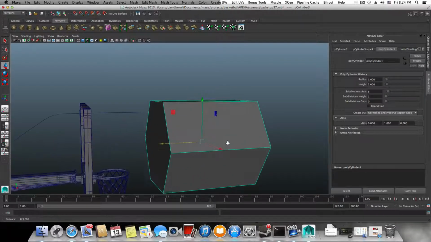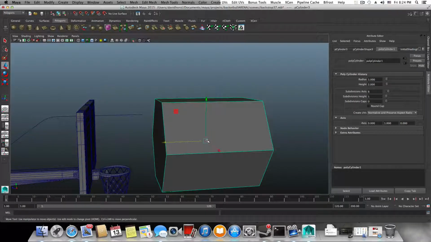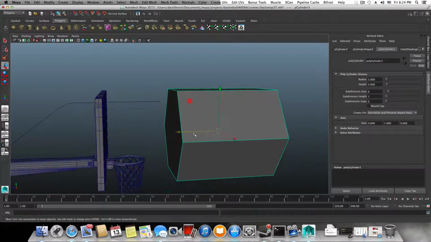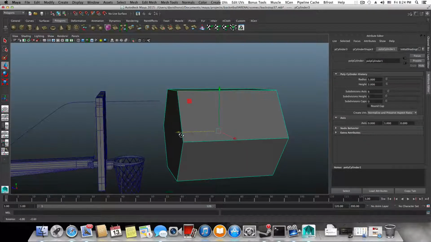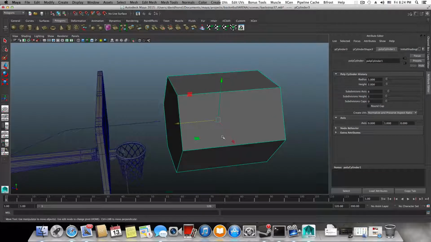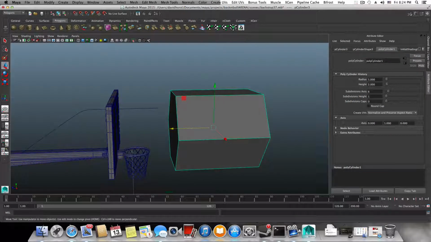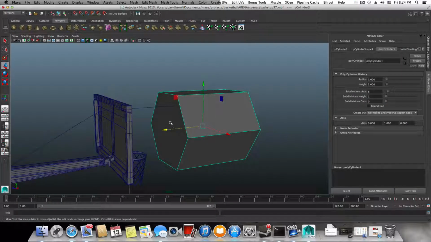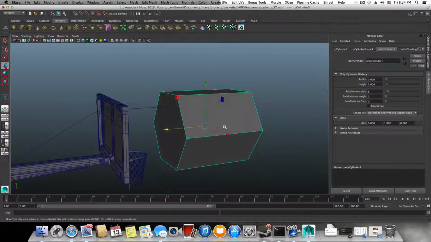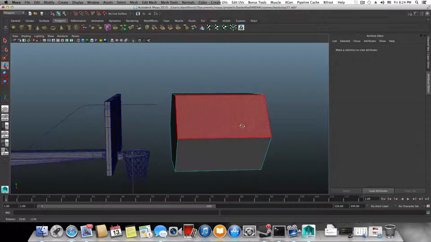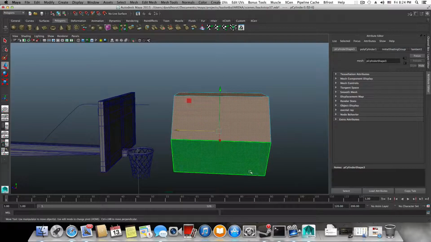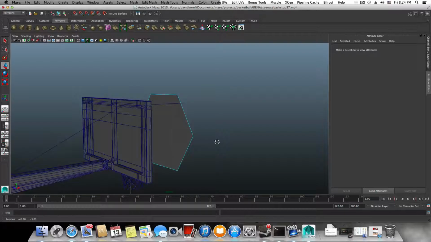So anyway, if you are watching this only from the basketball hoop goal playlist, you probably don't know what I'm doing. So anyway, change the subdivision caps to 0, and the edges that were on this face and the other one have been removed. So what you want to do is right click, choose face, grab all those faces and delete them, so you will remain with only one.